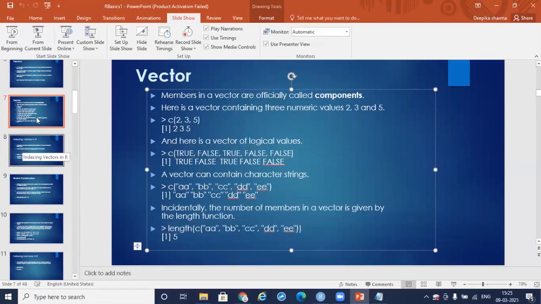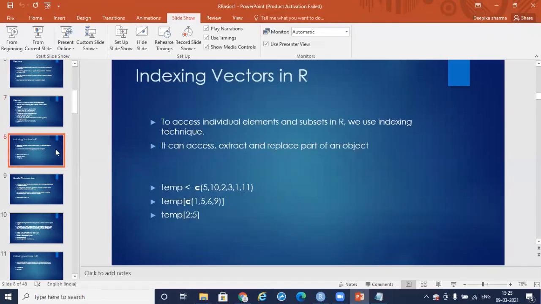So now let me do all these operations. Suppose I want to see the indexing in a vector, how I can do the indexing in a vector as well. Indexing means to find out a particular element.